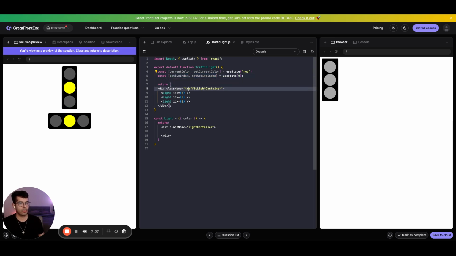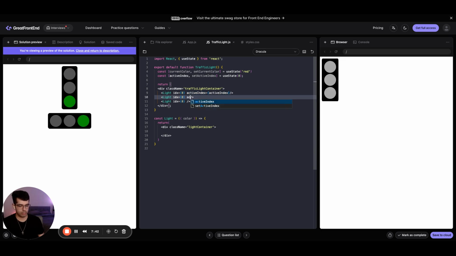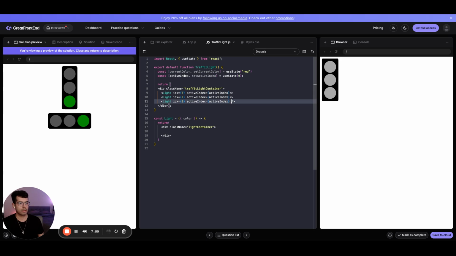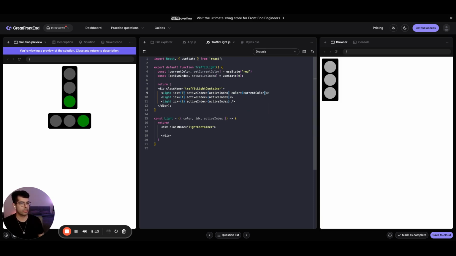And then we can pass this down here. And then we also need, actually no, color is that. So then we pass color is current color.